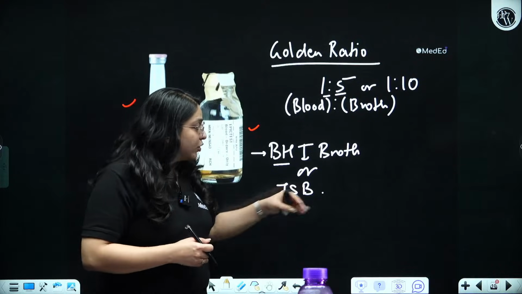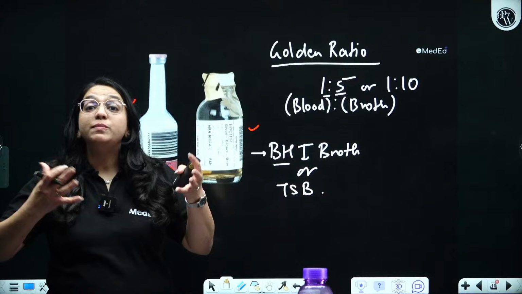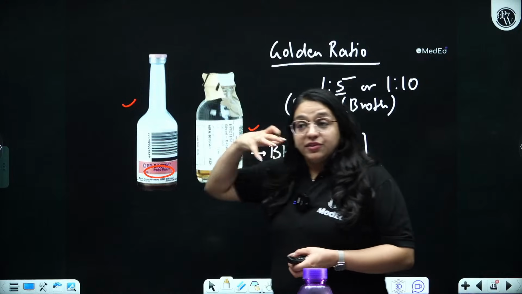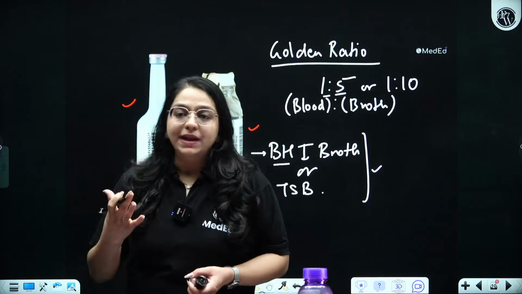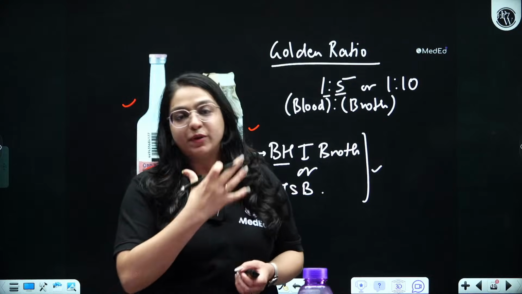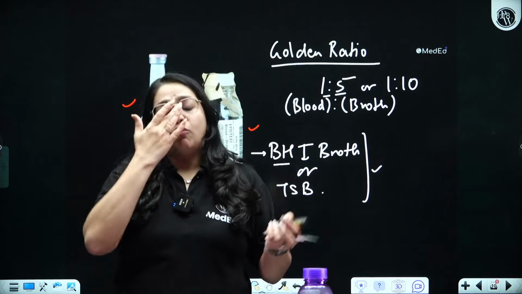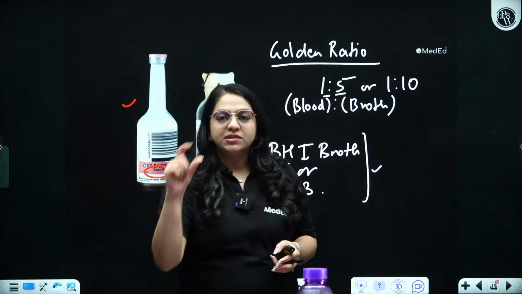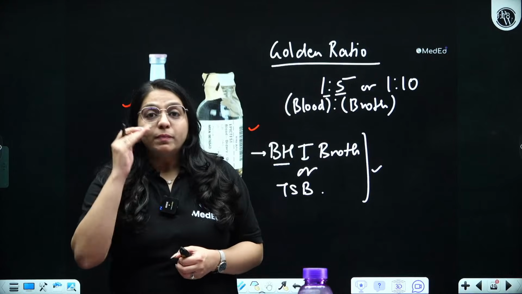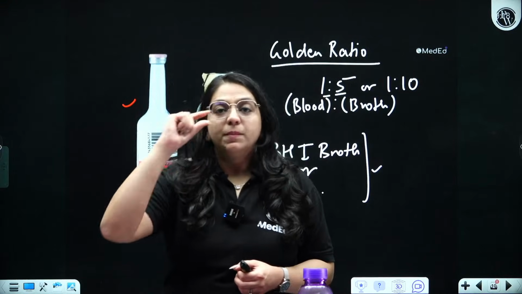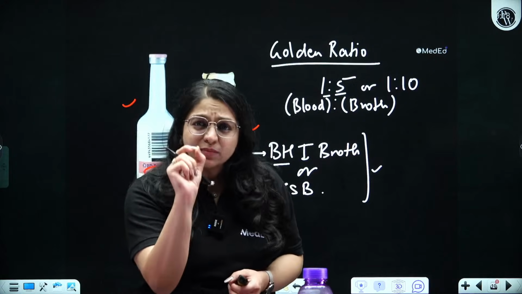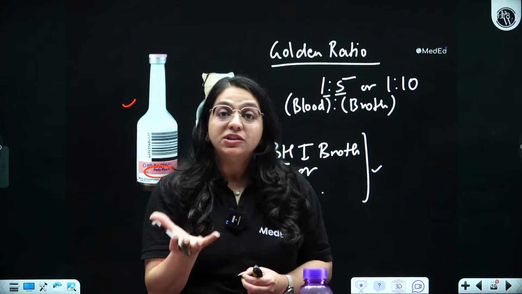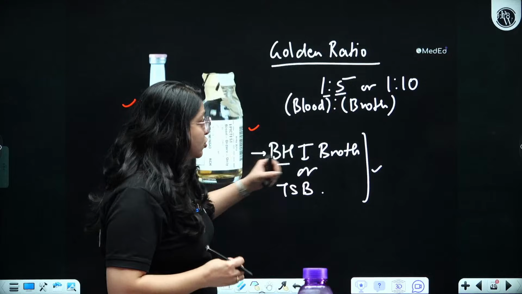And trypticase soy broth can also be used. What are these? These are enriched medium, MBBS students, right? So they are going to enrich any bacteria which is present inside the sample of the patient. Because such a big patient, okay, we are talking about a neonate, that's a small baby, but usually the dictum is that the size of the patient versus the size of the sample that you're collecting, you need to make sure that whatever little blood you've collected from the body, even if any small amount of bacteria is present in it, you enrich it so much that it starts growing on your culture plates. That is why this golden ratio has to be maintained.